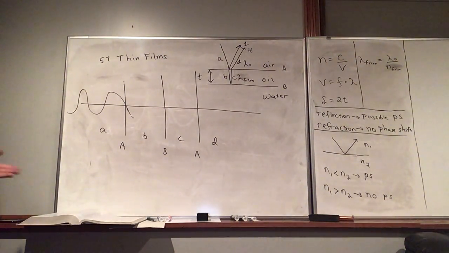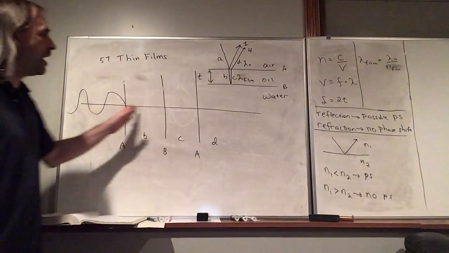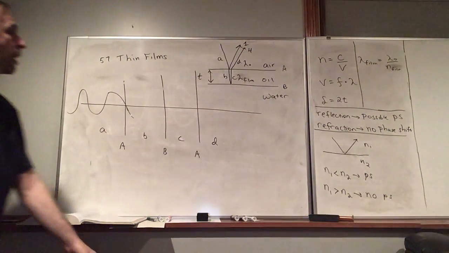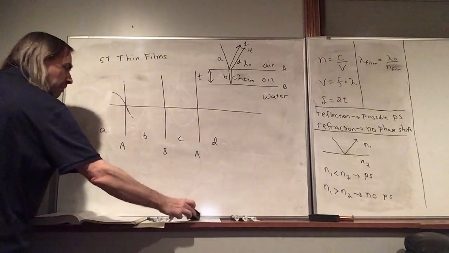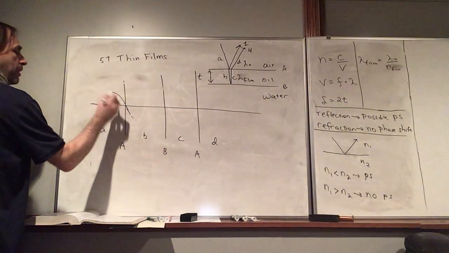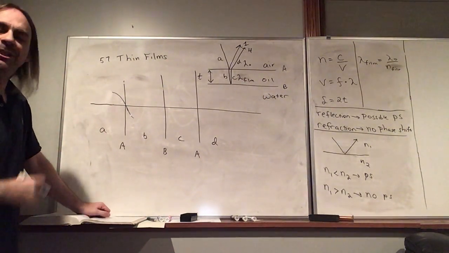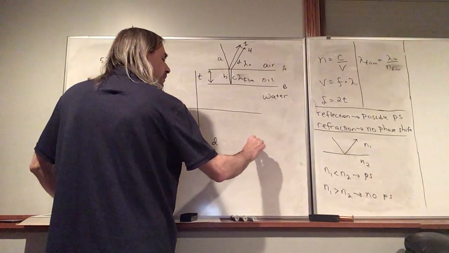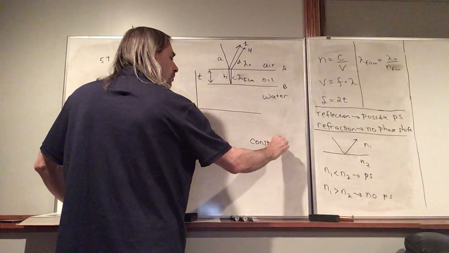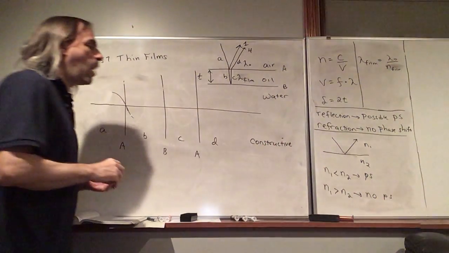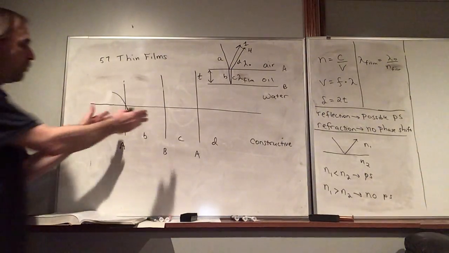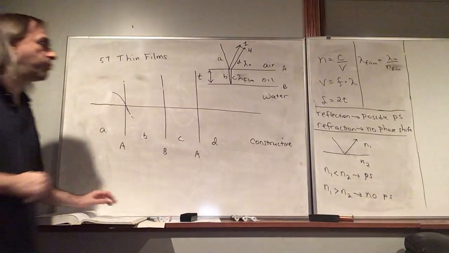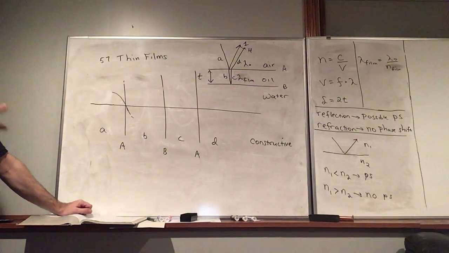And so we'd have to decrease the wavelength depending on whatever the index of refraction of the film is. But basically what we want to do, we're kind of going to work backwards. Let's say right now we're looking for constructive interference. So let's say we want the thickness of the film to be whatever it needs to be so that the end result is going to be constructive interference. So that's what we're looking for.